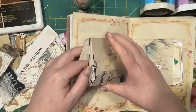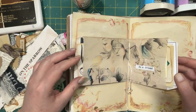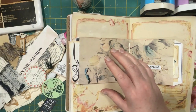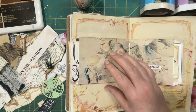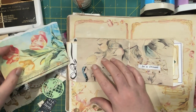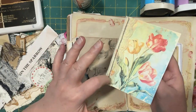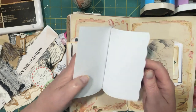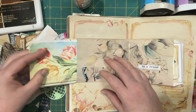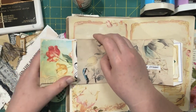Then I have a ton, well, maybe not a ton. On one side I put papers with scripture, on the other side I put blank cards so that the person could write. And I have more. I think that might be too wide. I'll see. No, yeah, it works. So for this one, I sewed some lace onto this journal card. And then I added some papers, so that could be like a tiny little booklet. I might want to put that in the back here so that other stuff will show also.